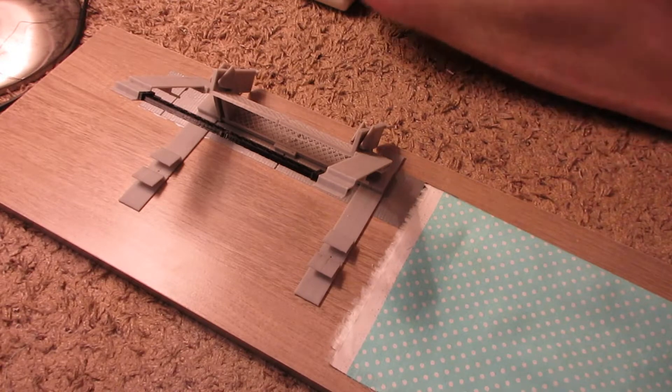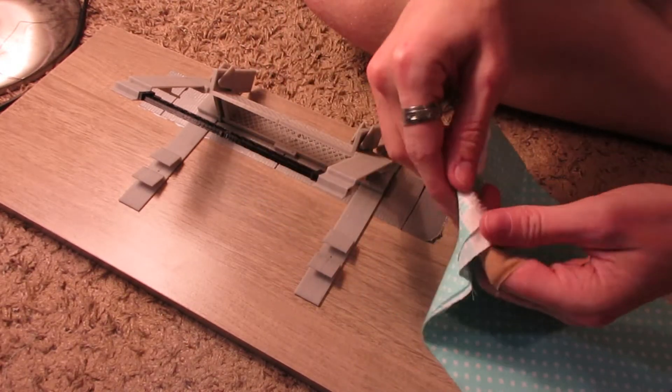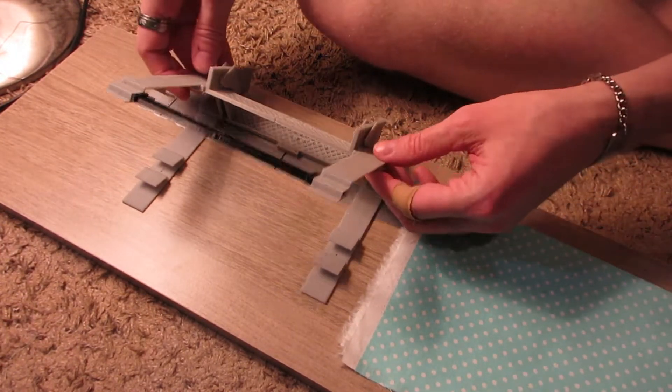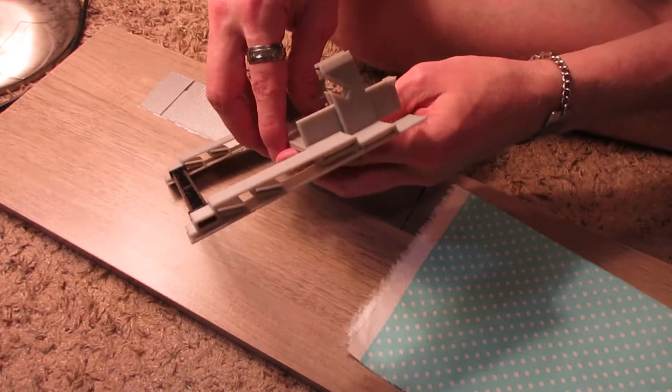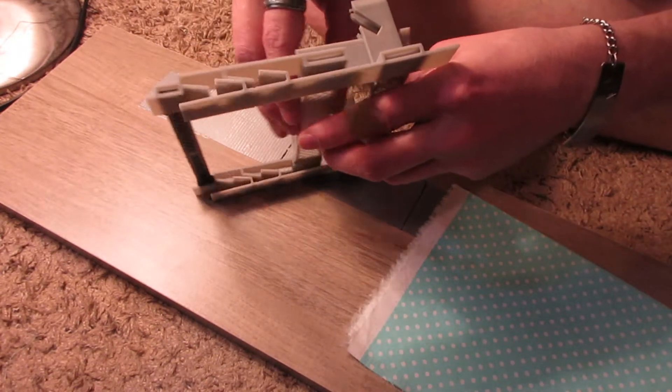We have here our fabric, which has been folded over. Or you could use two sheets of fabric laid on top of each other. I've made this device here, a pleat rack, as I've been calling it. It has a number of hooks in it that intermesh with each other.